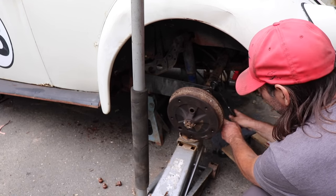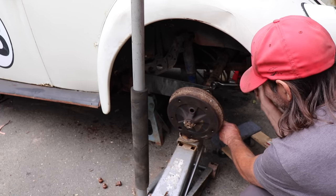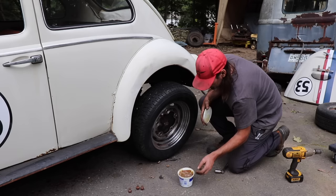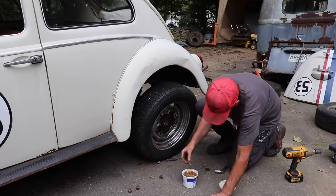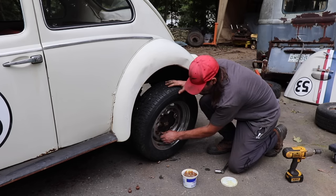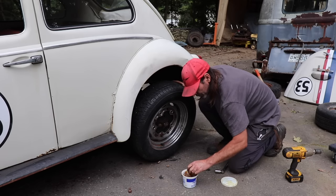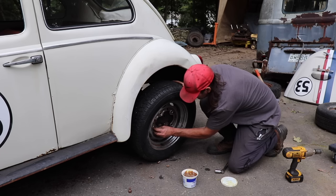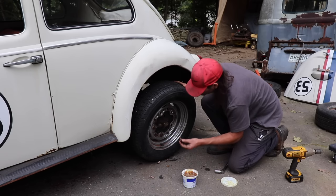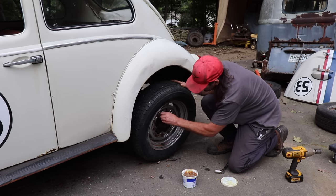Almost there. I get these six buttoned up. Get the wheels on. We'll go for first push in years. Getting there. Yeah, I heard you about the grease on the lug nuts. I'm with you, I usually use it. Problem was, the drums were out and they were all rusty, compromised. You know I'm a greaser. All right, we'll get these on. And we are moments away from dropping Herbie on all fours again.